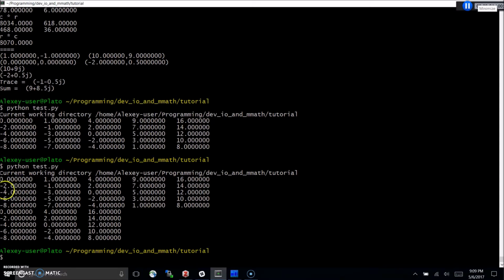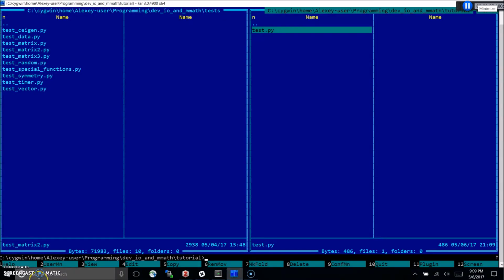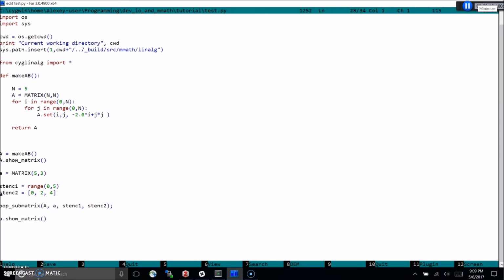So the first element and the third and so on. That basically would mean we will just use the same stencil as here twice, to define the indices of rows, right? This one will define indices of rows, and this one the indices of columns. Now, of course, this matrix will be 3 by 3, and that's why we'll have to change it there.